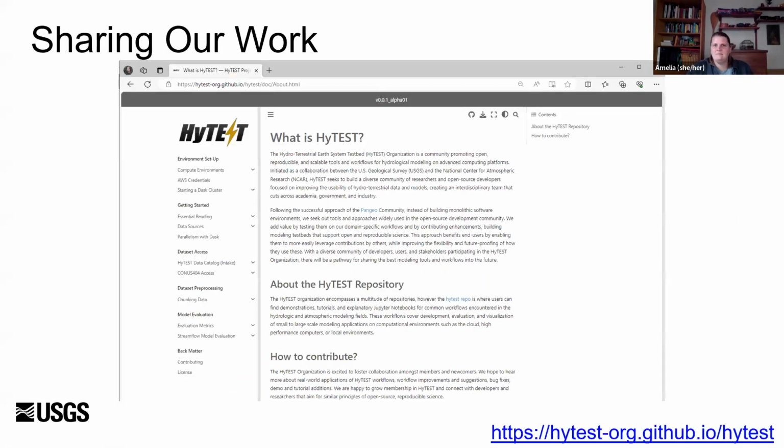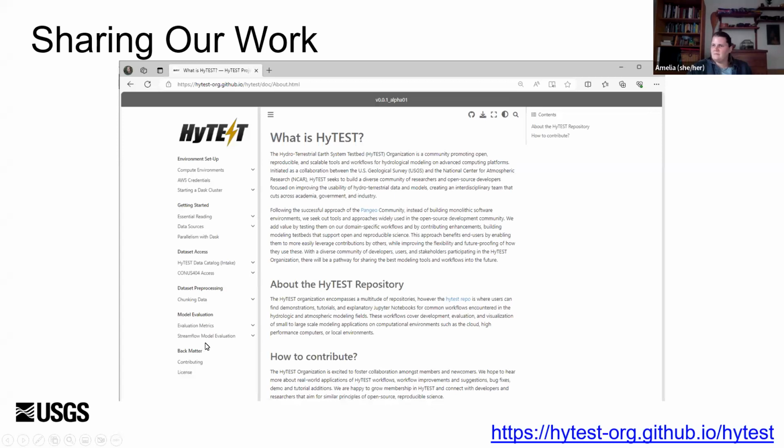And the last bit I'll cover is how we share our work. So we've built out a JupyterBook in a similar setup to what Project Pythia has done. And this is where we sort of bring everything together. This is the main point for people to come and learn about what we're doing and what we're promoting. So we have chapters in our JupyterBook related to the computing environment setup and how to access it, how to access our data catalogs, how to read it into your workflow, how to do this basic geospatial data processing that the modelers might need to do.